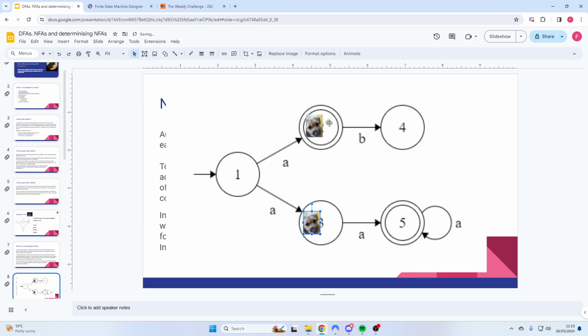Next is AAB. This is partial automata, so A doesn't come from here, so this one fails and is rejected. However, with this one, we move to here on A, and then we need to consume a B. B's not here, partial automata, so we would have assumed it went to some dead state. So this is rejected. However, if our string was AA, we would go here, this one would get rejected, we'd go here, and it would be accepted. As long as we have one accept, the whole thing is accepted.